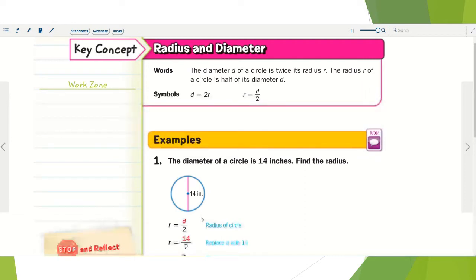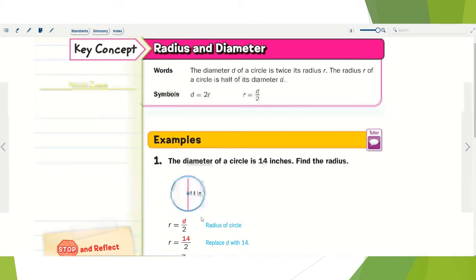Last but not least, we're going to be talking about pi. Pi is the value that was created by Greek mathematicians, most commonly known as 3.14. We do have a pi key on our calculator that you can use as well. But again, 3.14 in terms of a number is generally referred to as 3.14. So in the first part of this lesson we're going to be identifying and understanding what the radius and the diameter are on a circle.